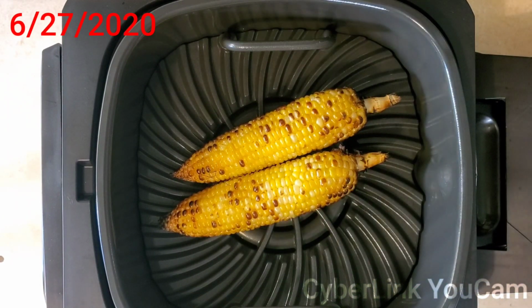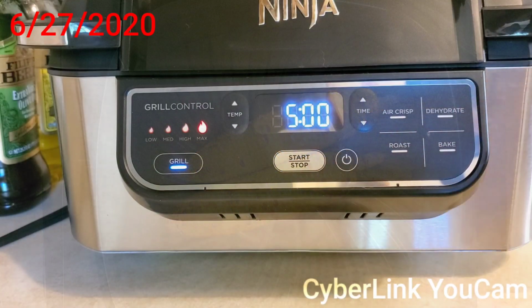But anyway, we're 8 minutes into cooking the corn and this is what it looks like. So we're going to give it another 5 minutes.